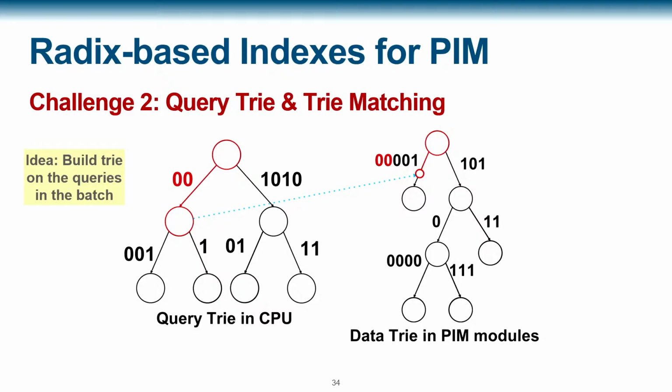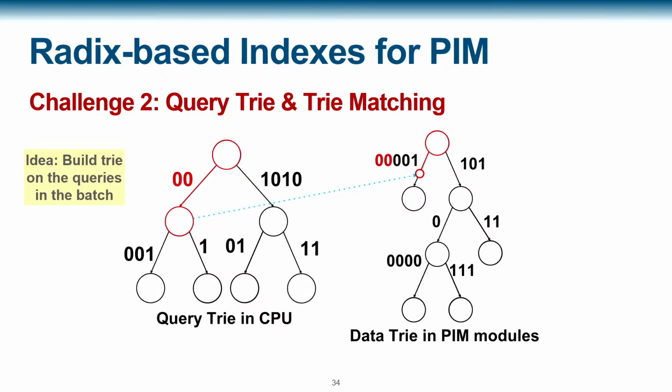The second challenge is that, again, we want to do this in batches. So we don't want to do redundant work for the queries in a batch. So what we do is we build a trie on the set of queries in a batch. So now we have one of these, this encodes 4 different strings, right? And this was the batch of queries. And then we have, stored as our index, the trie for all the keys, right? So this is the queried keys, and this is all the keys.